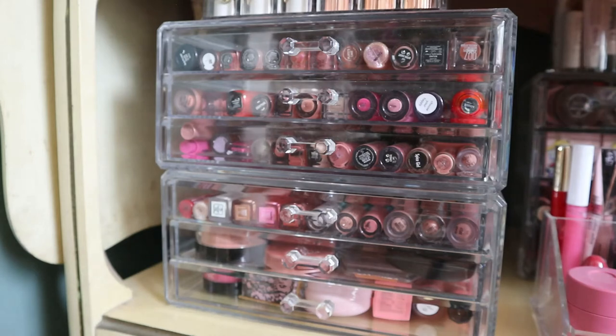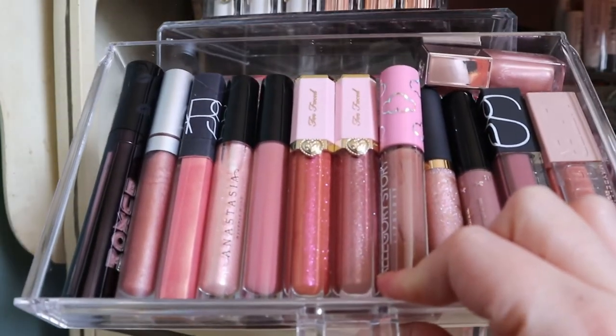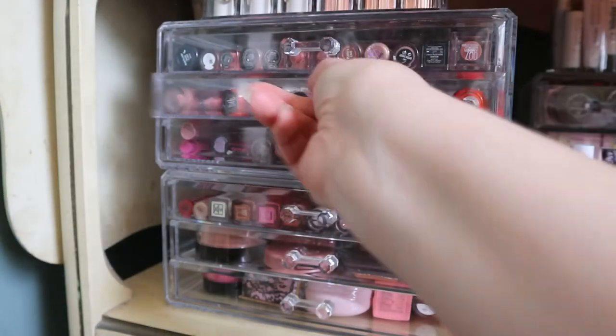Okay, let me just think. So I already have a lip gloss and I have my Rare Beauty lip balm thing in Nearly Apricot. So do I want to pick another lip gloss? Maybe. Okay, maybe one more. I just really like gloss, especially in the summer. I feel like for some reason liquid lipsticks are more fall winter products and glosses are more spring and summer. I don't know. But let me just show you. So I have these ones. Anything? Well, there is my NARS Orgasm lip gloss in here. This one.